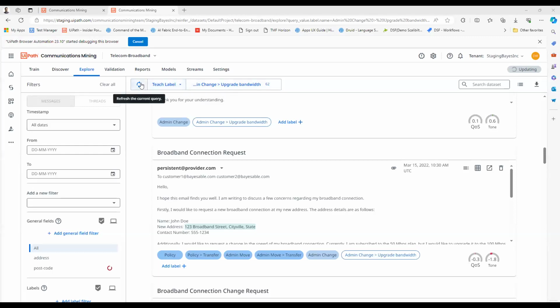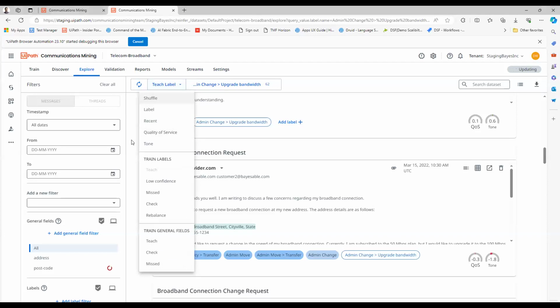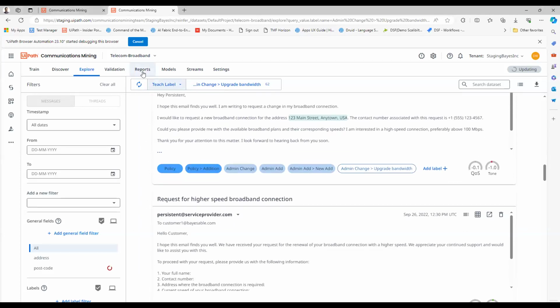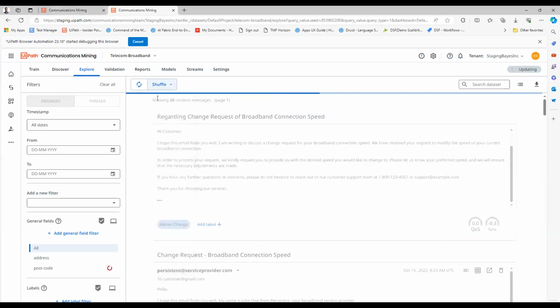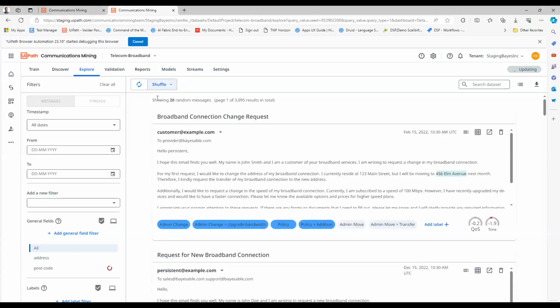So that's why I suggested once you complete these 10 verbatims, you go back to the shuffle mode and train some random verbatims again, and then go back to the teach mode. So it won't have bias towards one particular label. I hope that is making sense. If not, I can explain more.